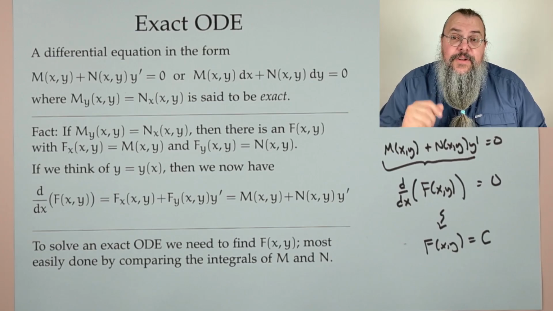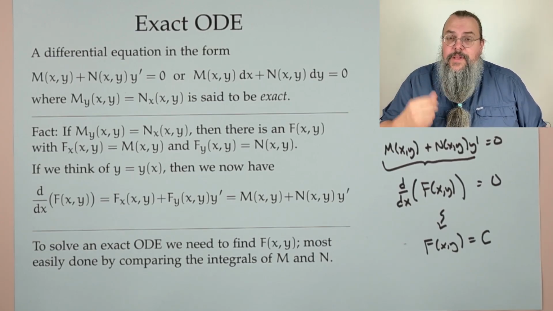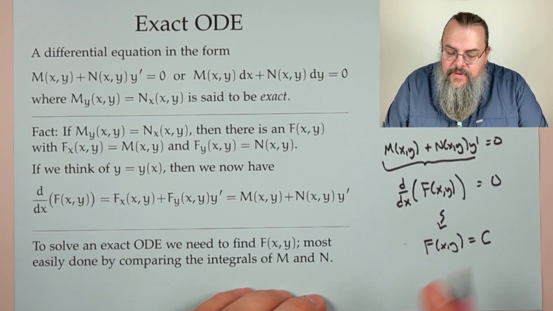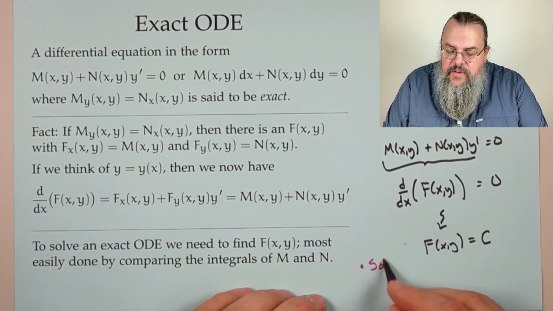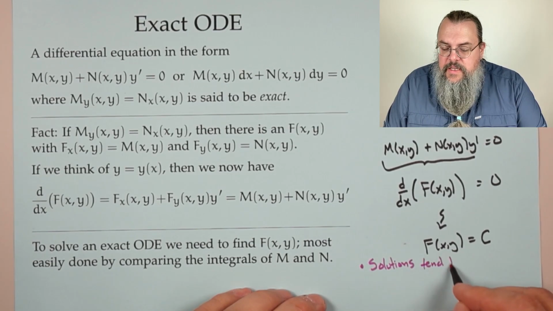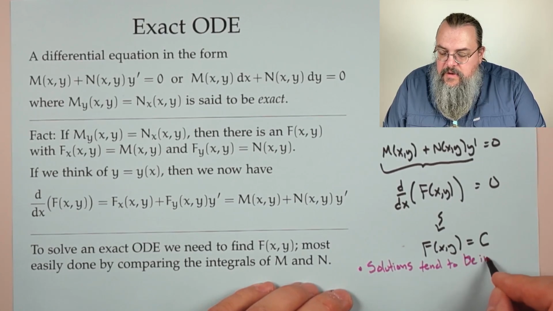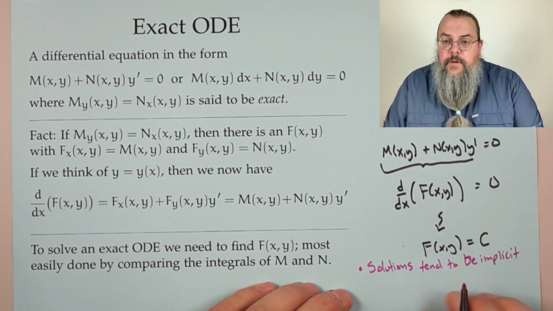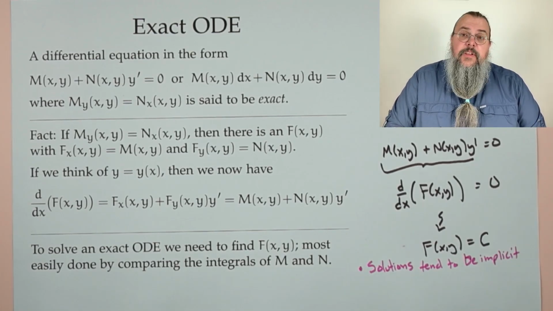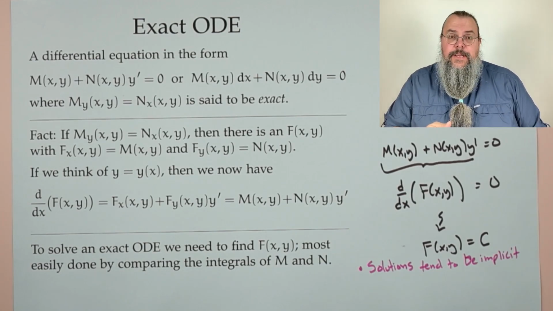Now, before we get into the process, two quick comments that we should be aware of. Comment number one, because of the way that we're going about this, we'll find that most solutions tend to be implicit functions. And so we're not going to be surprised when we get to the end of our process and say, oh, well, we can't really solve for y, or we really can't solve for x. That's okay.